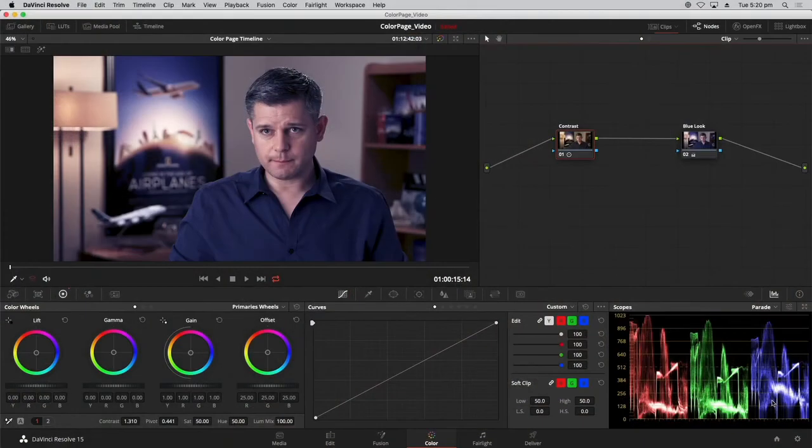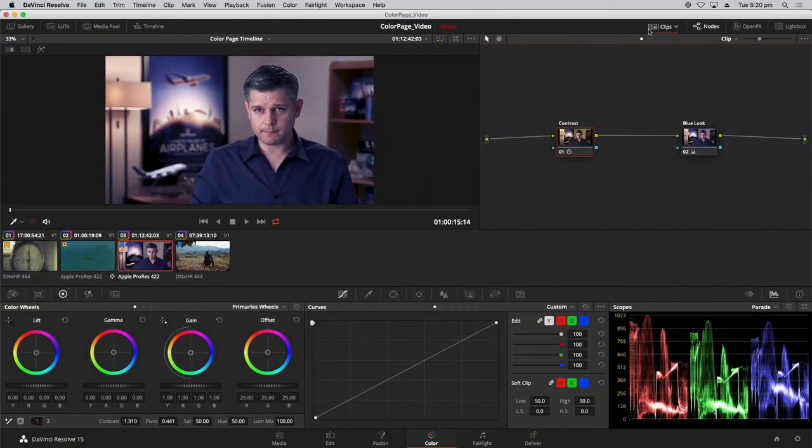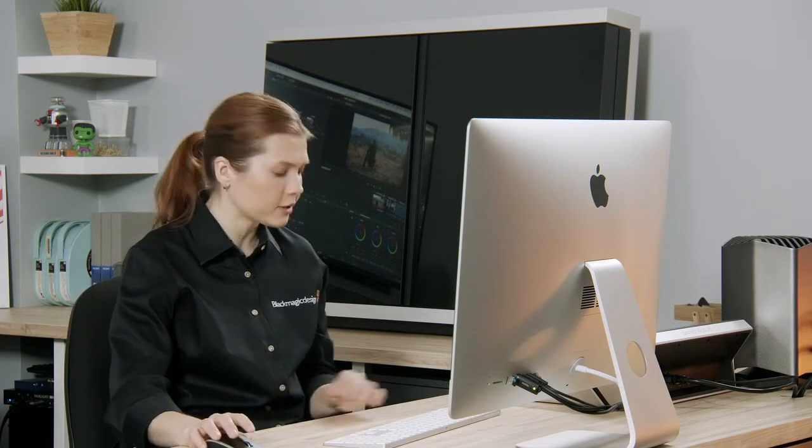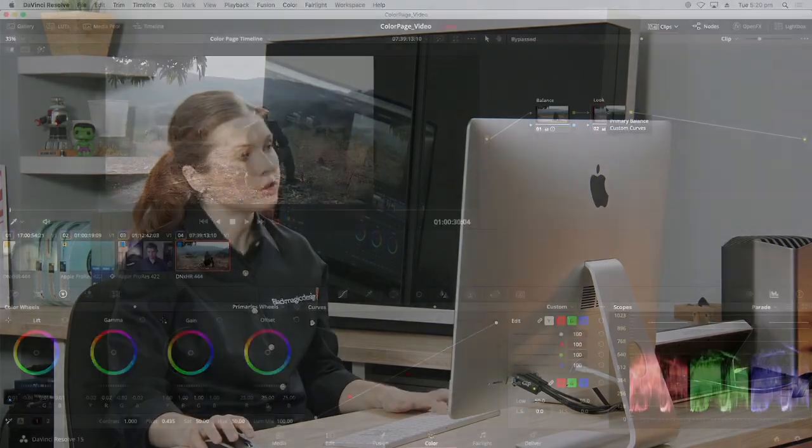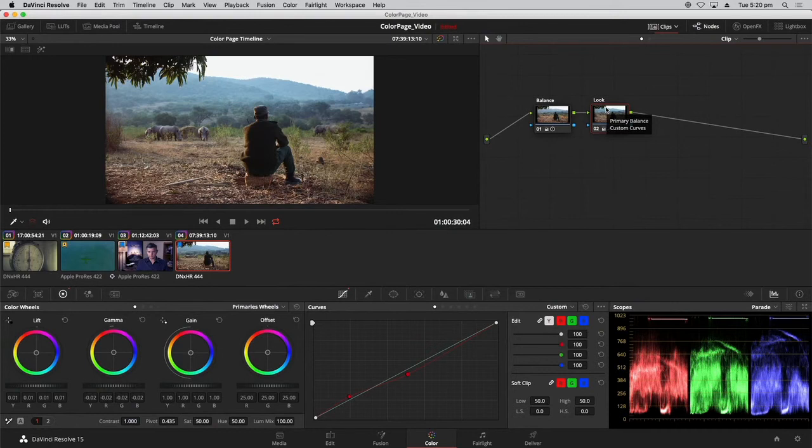All right, now that we've taken a look at those, I am going to go back to my timeline, and we're just going to look at a few more options that we have on the color page. So I'll click onto this final clip. It's already balanced. It's even got a look on it, so it's got its own little cross process there. So you can see that's the original. And what I'm going to do is apply an effect onto it from our OpenFX palette.